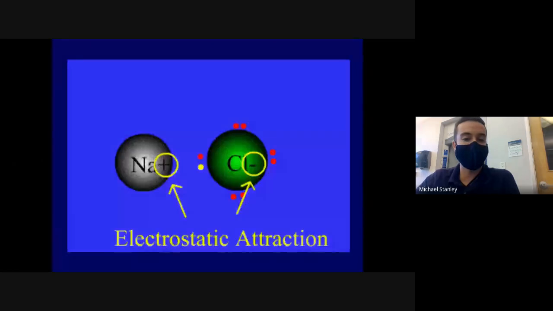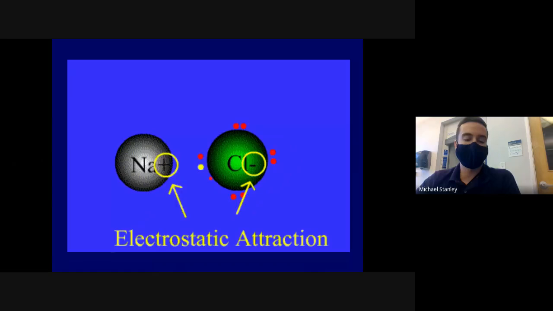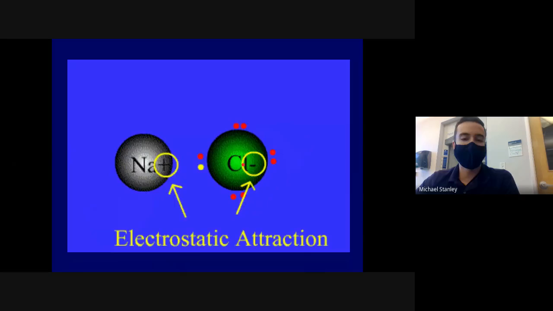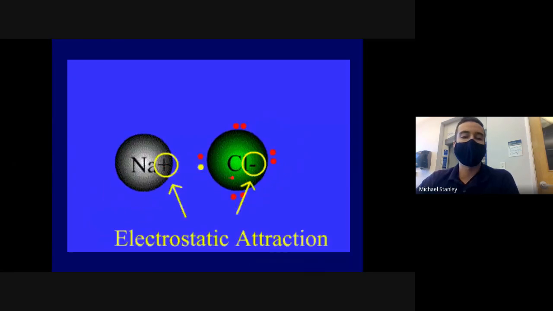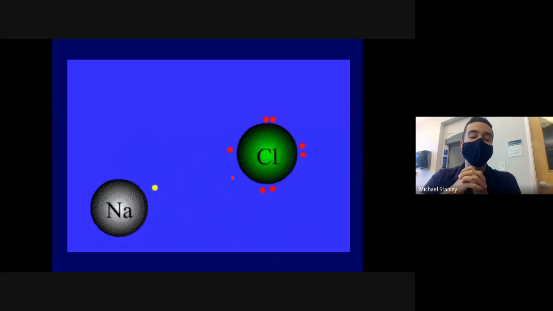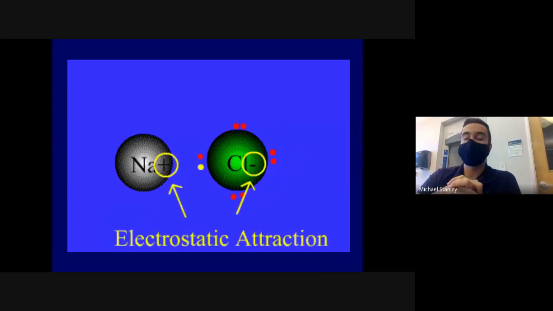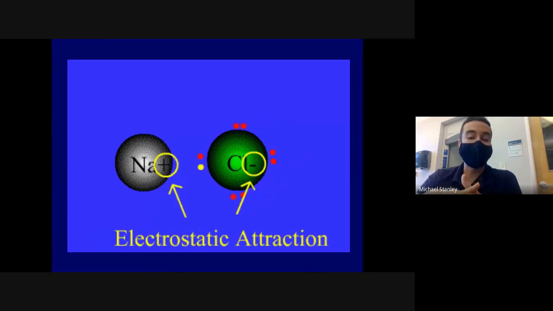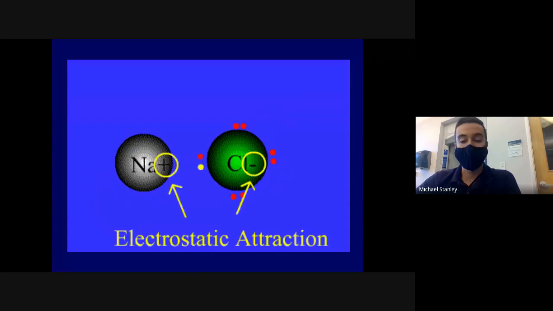So that is what's happening in fast motion right here. The sodium gives away its yellow electron, the chlorine takes the yellow electron, and then the sodium becomes positive, chlorine becomes negative, and electrostatic attraction just means that the positive and the negative are now attracted to each other. So ionic bond is giving away electrons. It's losing or gaining electrons in order to get to that full outer shell. Usually you get a charge in the process and you become stuck together with the atom that transferred the electron.